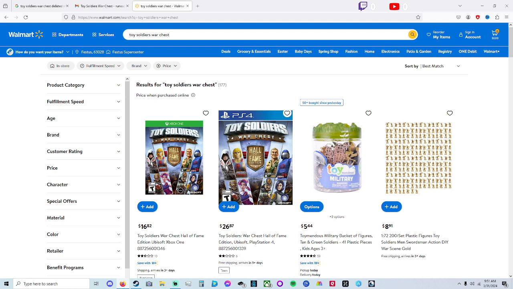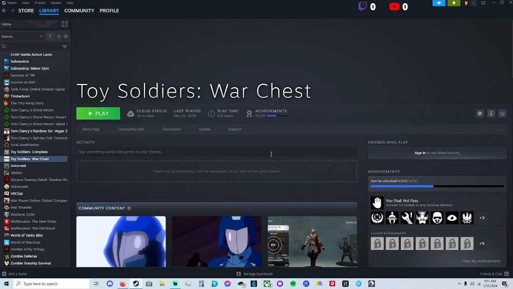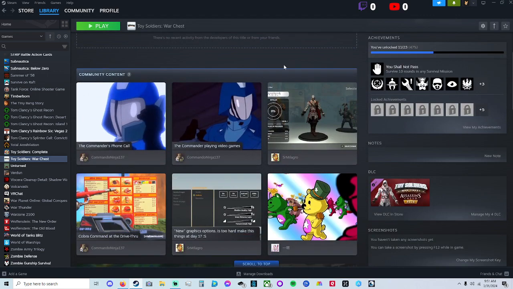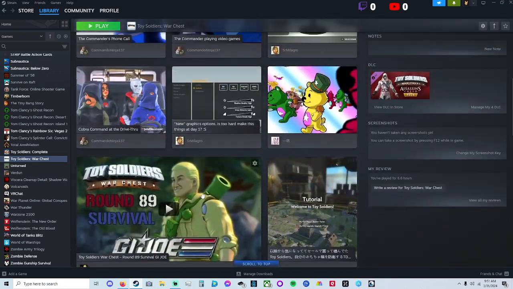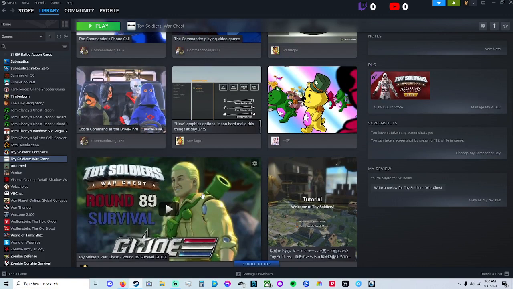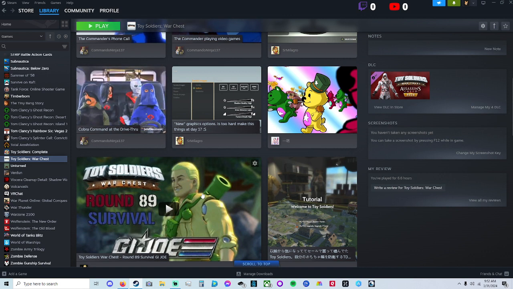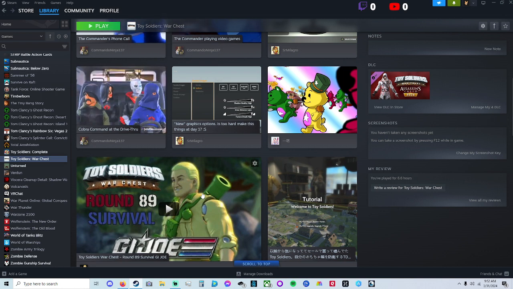But I hope you all enjoyed the video. I wanted to bring some light onto this, because this really pissed me off, because Toy Soldiers War Chest was awesome. As you see here, we got Cobra Commander, we had G.I. Joe, Assassin's Creed. I mostly got it because of G.I. Joe. I love G.I. Joe. And when I couldn't play the DLCs, it pissed me off. Finally, when the patch came out, I was able to play it. And then now I can't even play the game anymore, and it is a total shame.